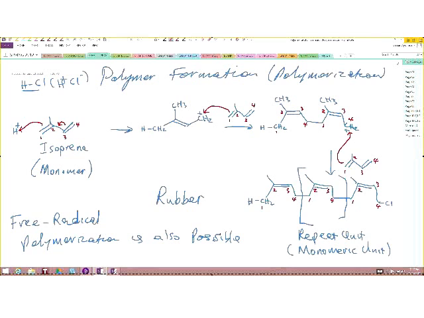So depending on the type of rubber you want to make, you could have the ratio of whatever isoprene you have in there. And the same thing applies to all types of polymerization. So you could actually engineer it to give you the particular product you want, depending on the starting material ratio. When all the isoprene is gone, then the chlorine comes and attacks itself to the end. That's the end of the process.